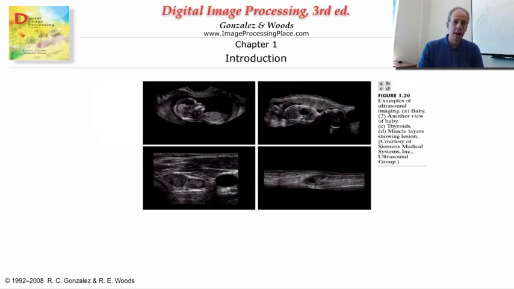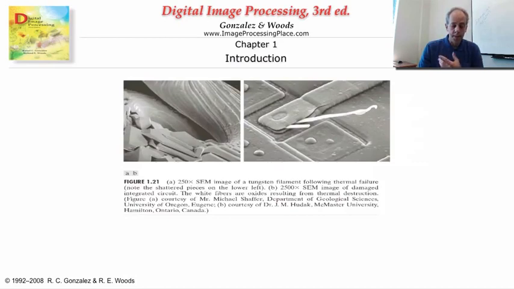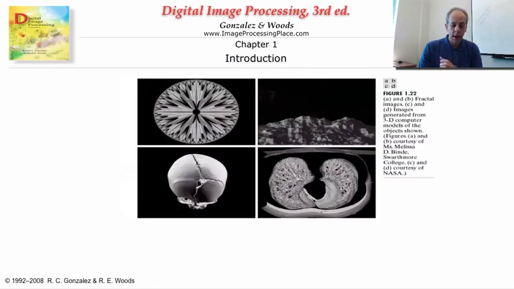This is ultrasound, another type of image that we can acquire, and we are normally very familiar with this type of technology. And yet another type of image that we can acquire. And finally, the last example I want to give you in this very broad ensemble of images are artificial images that are created in the computer.